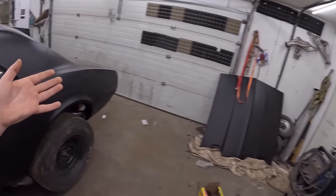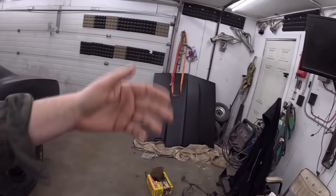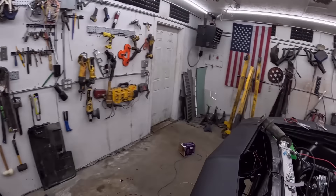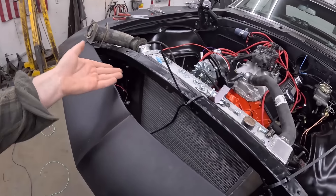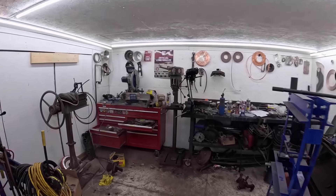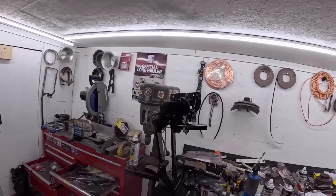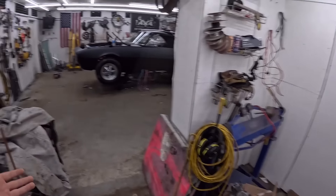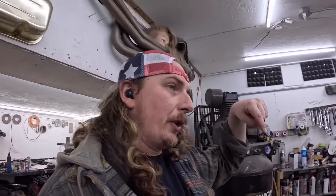Today I want to put it outside, which will involve a hood. The hood requires a latch mechanism, which as you can clearly see is absent. Luckily in the parts bin there was a sandblasted one, so I just put a coat of paint on it. We'll let this dry a little bit and then bolt that in. I did buy the hood latch pin — whatever you want to call it — that goes on the hood itself. All I had was a chrome one, so we'll put that on. The hood should be able to close and latch.